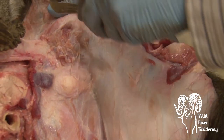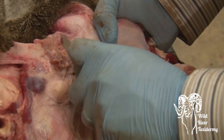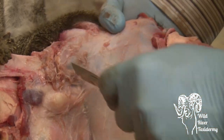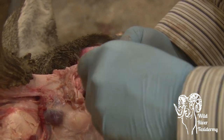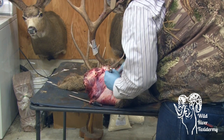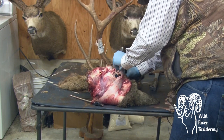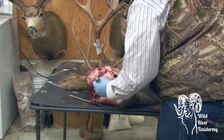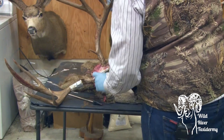Get it to where, see, like that, you can feel your finger through there, and then cut the back connective tissue on the back corner of the eye. Get your finger there so you don't ruin the back corner of the eye there. Do the other side here.